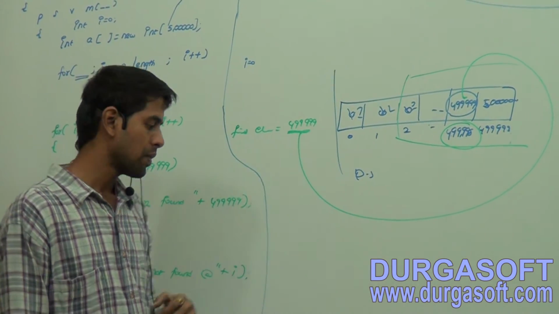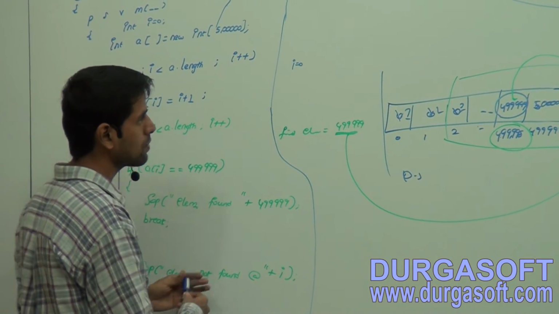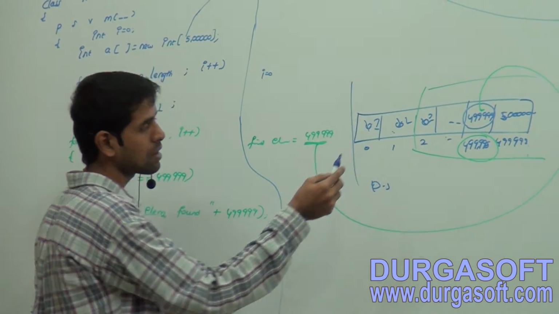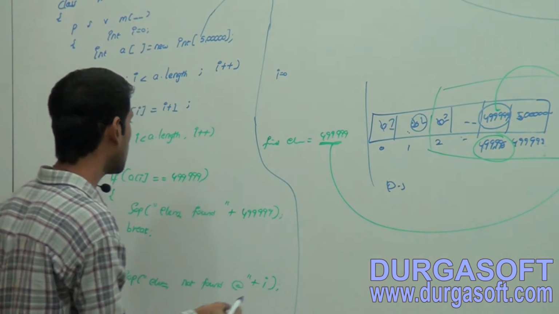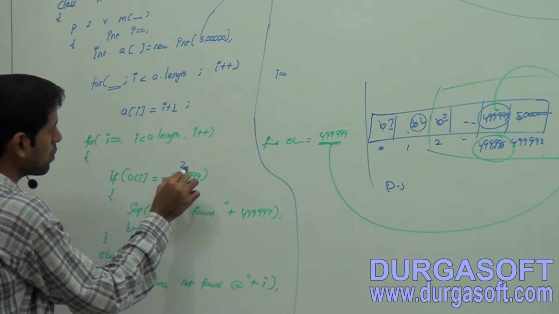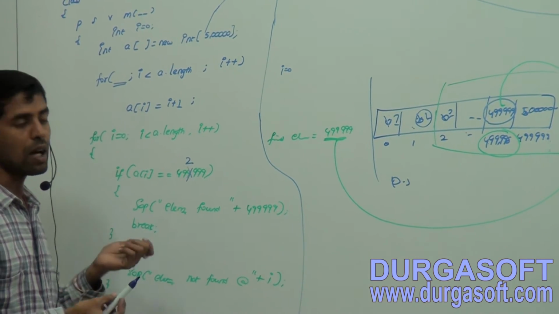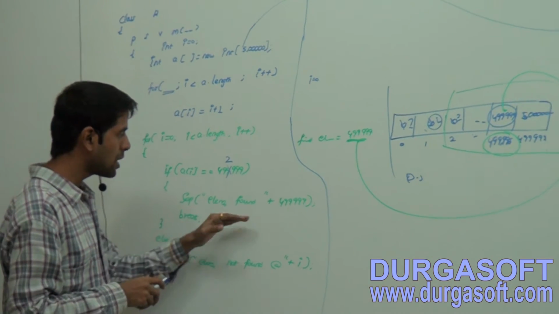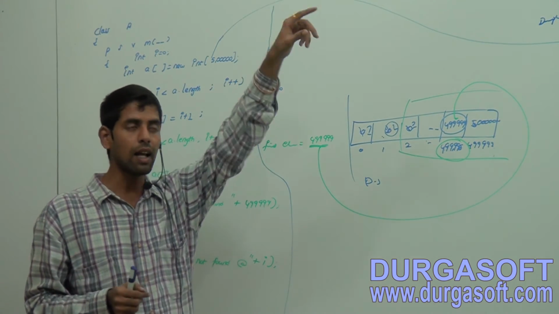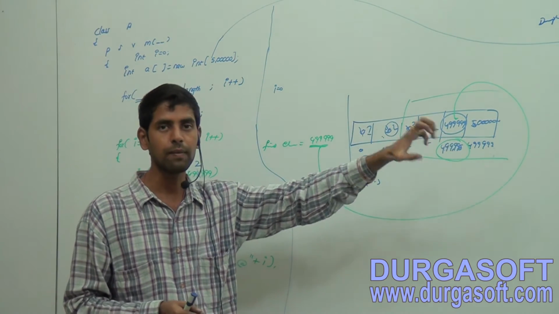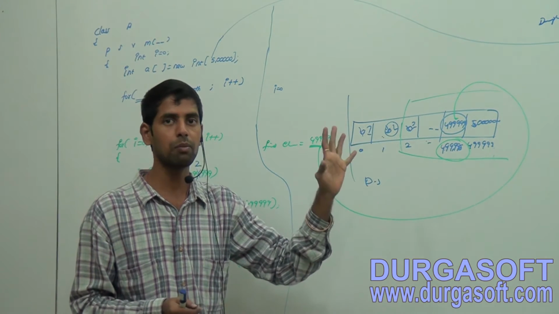Now you might be wondering, what if the element is at this index? Now it will take less time. Let me give 2 instead of this value. It will take less time only. Our main intention is that it should take less time for the end element. That is our job in all the companies, to write the code.